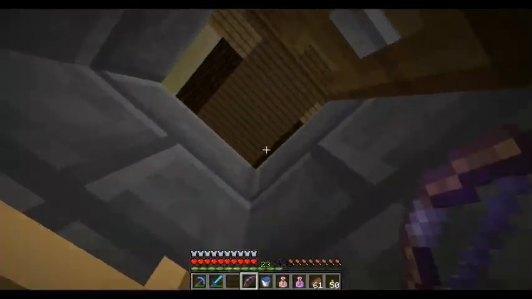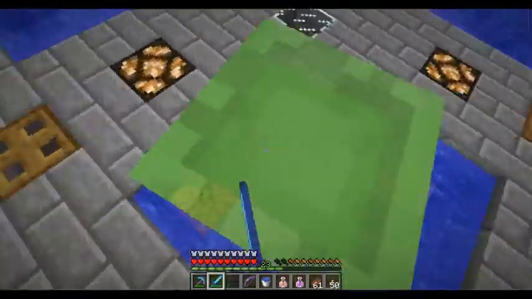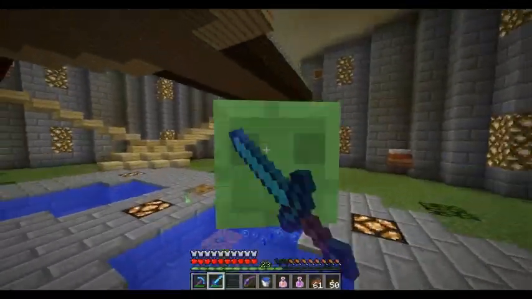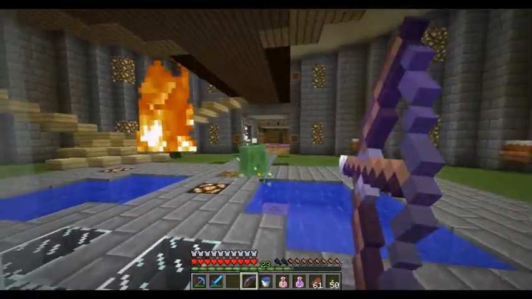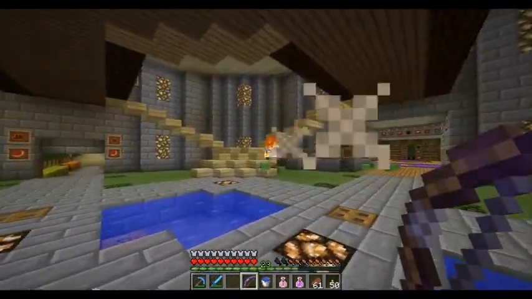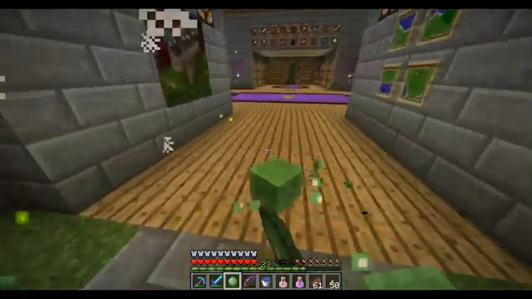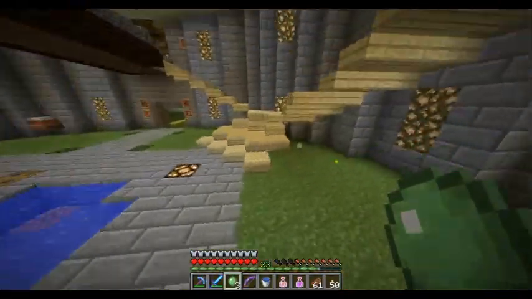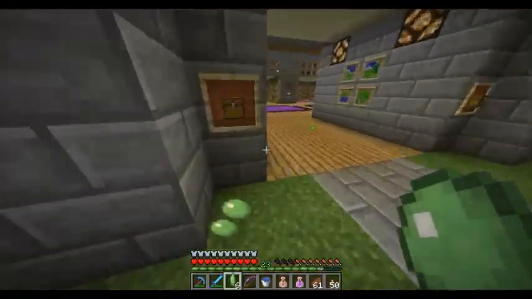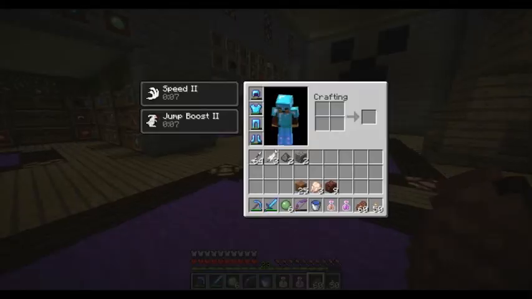Here we go. We're going to rock it around. Woohoo! Okay, that's amazing. That is amazing. I can't wait till they fix those slimes as well. There we go. I think I may have to move these beacons, though. Because it's awesome having all the effects in the base and stuff.